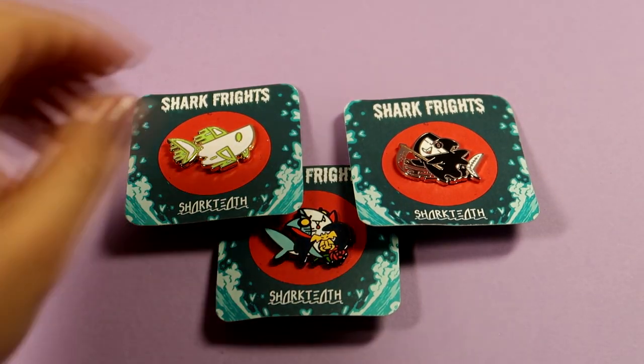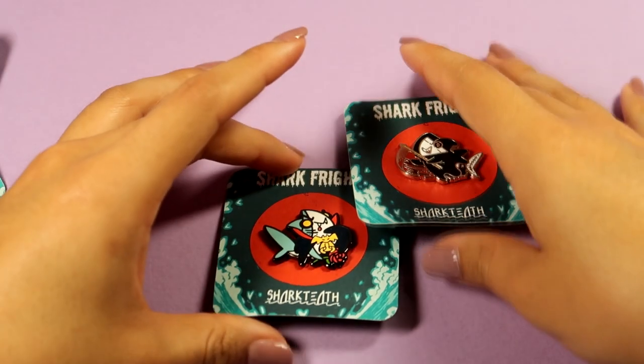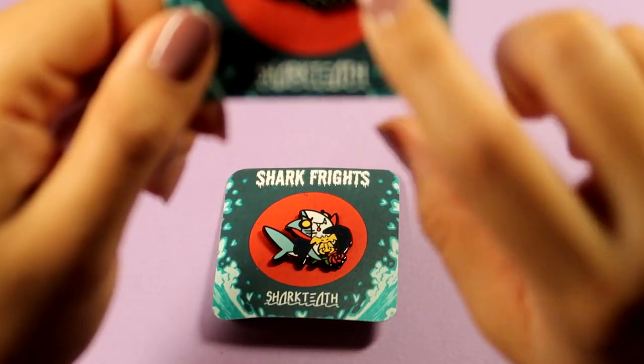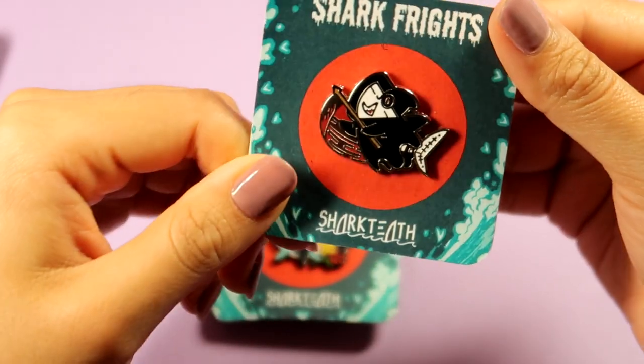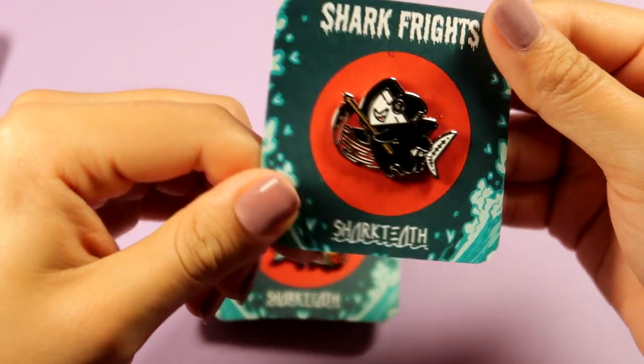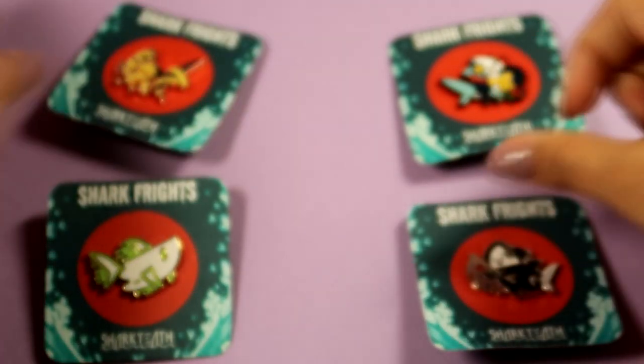All of these regular ones — I think the ghost and the vampire were normal variations — they have different versions where some of them have glitter. I know the ghost has a pink variation with glitter that was part of the stretch goal, and I think the reaper had a pink variation as well, but I liked the original. It looks so cool — so those are all of them, and I absolutely love every single one of these.